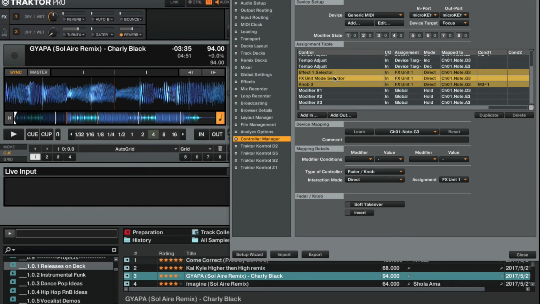So I want to make sure that the FX unit mode selector is set to directly to a single group. Cool. Now basically instead of just directing it onto FX1 and becoming a basically 3-unit FX unit, I'm changing it to basically become a single FX unit by changing the FX mode selector to direct it into becoming just a single FX unit.